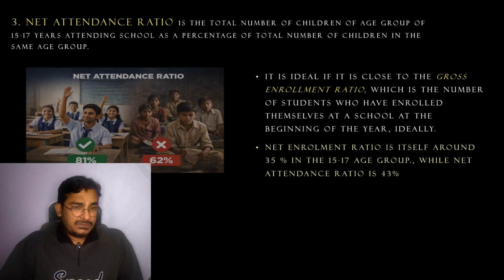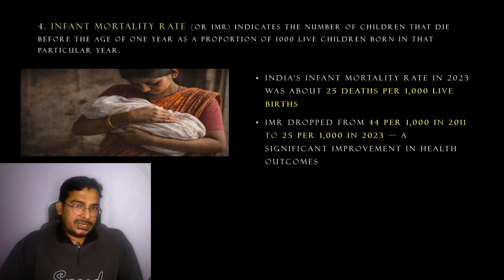Now, there's another thing which is very, very important. Infant mortality rate. Mortality rate is nothing but the death rate. So if in any country infants, that is, children who are less than 1 year, are dying, out of every 1,000 children who have taken birth in that particular year, if let's say 20 children have died in that year, which means the infant mortality rate is 20 out of 1,000 children who have taken birth, which is not a good sign. There's nothing like an ideal number. I don't wish children to be dead, but if it's kept as low as possible, that's good.